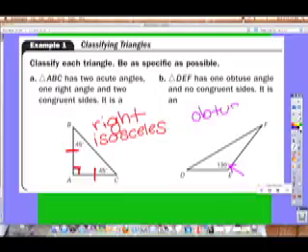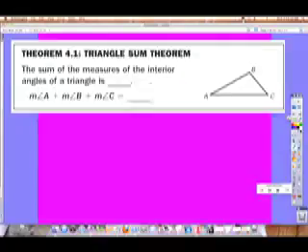Okay, this is a big deal. And I gave you a clue a couple weeks ago. Guys, every single triangle, add up the angles and it always equals, do you remember? Yes, every single time. It's so convenient. All three angles, add them up, they always equal 180 degrees, no matter what kind of triangle it is.